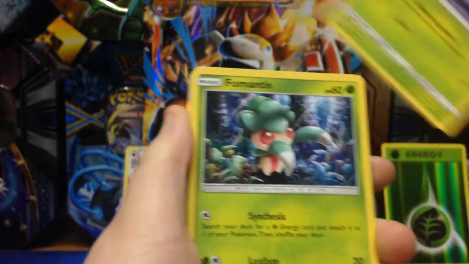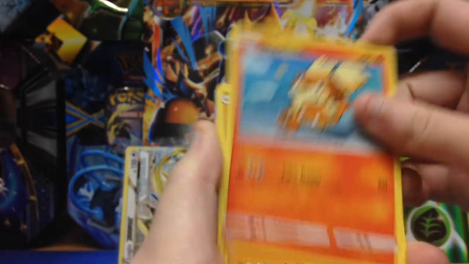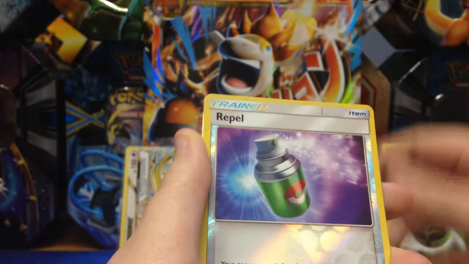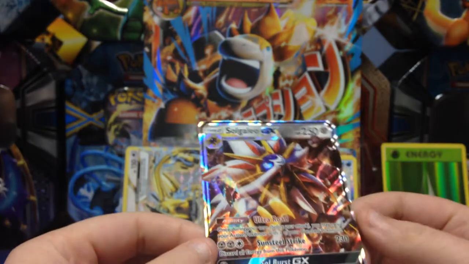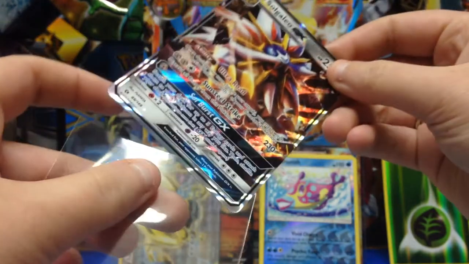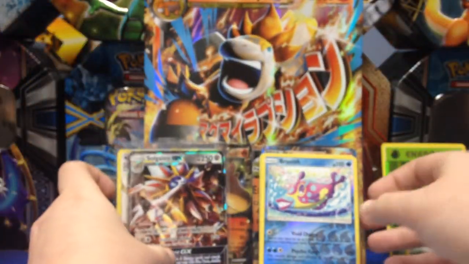We got Mareanie, Fomantis, Surskit, Growlithe, Crabrawler, Water Energy, Repel, Cosmog, Professor Kukui, a Reverse Repel, and yes! A Solgaleo GX. Last pack magic, guys. Sweet. I've been wanting a Solgaleo for the longest time. Well, I have the tin, but other than that, yeah, been hoping to pull one.